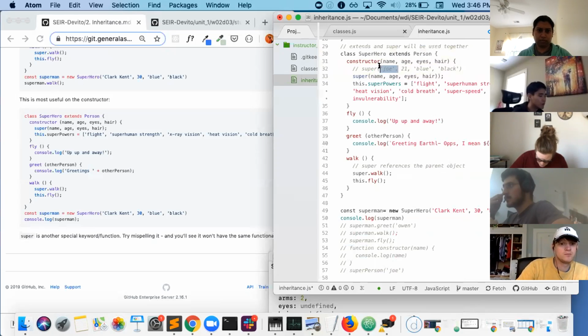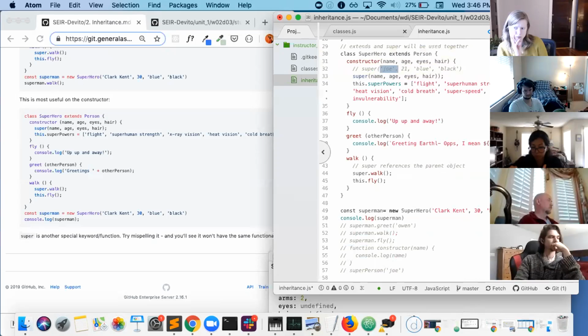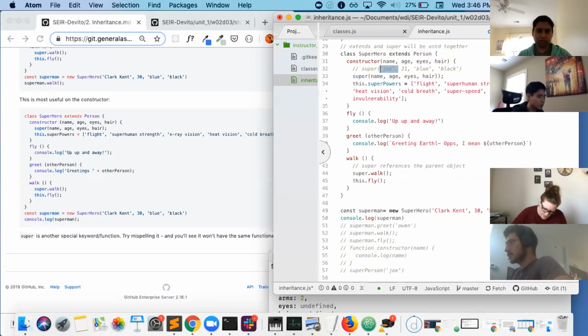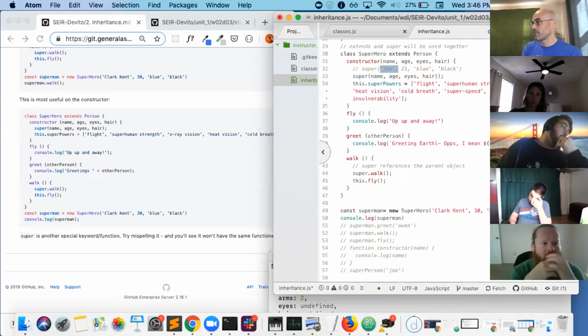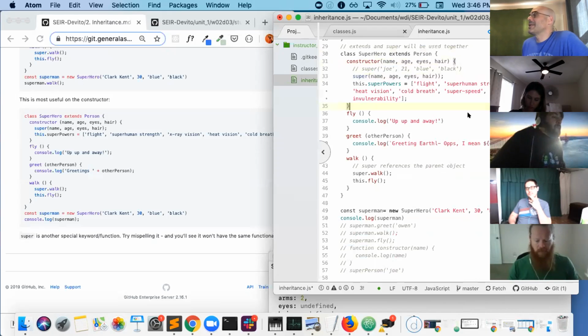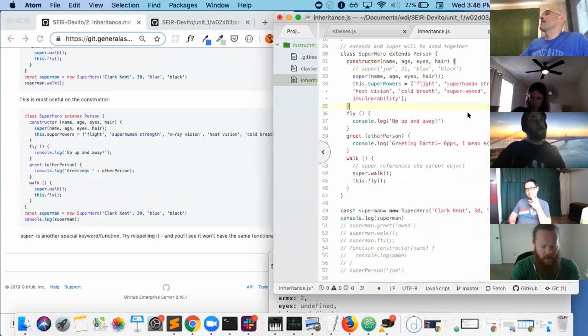And just to reiterate, the constructor is only for whatever class you put it under. Correct. It's looking for that specific one. Yes. Okay, so it only works for the specific class that you created it for, right? Originally, when we created this, Superhero didn't even have a constructor, but it worked just fine, right? So what happens with the class, it says, hey, if you didn't include a constructor and you extend from person, then I'm going to go look in person's constructor and see if they have placeholders for these values that you gave me. And if they do, awesome.